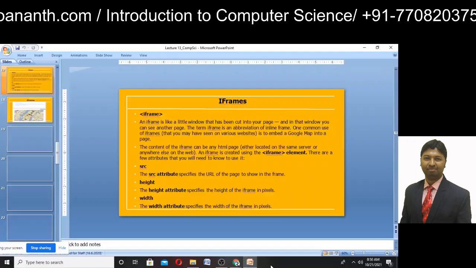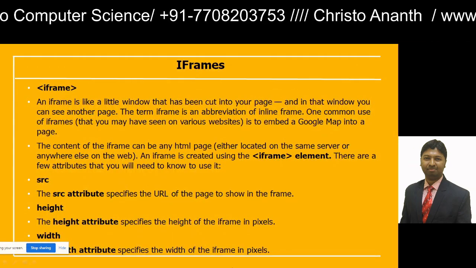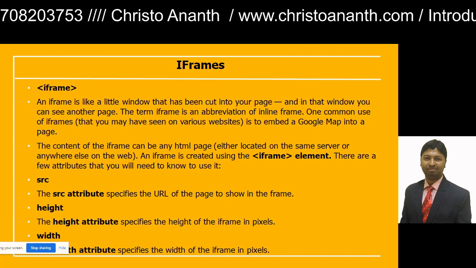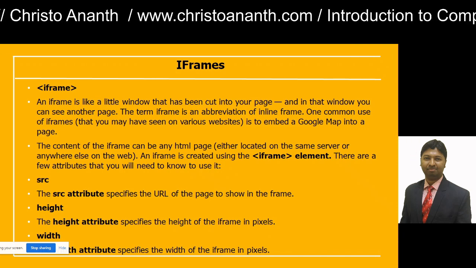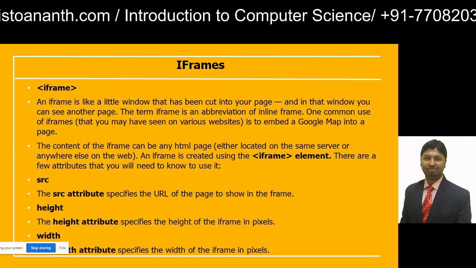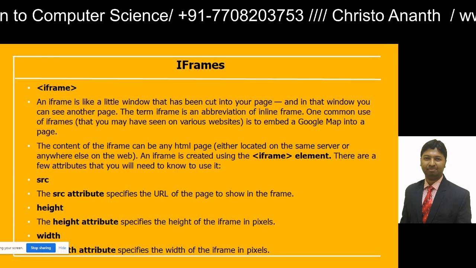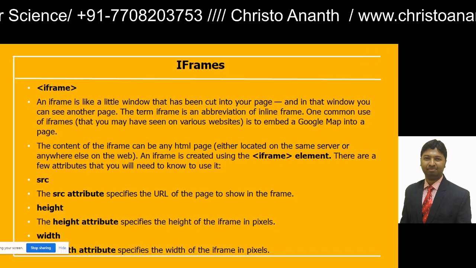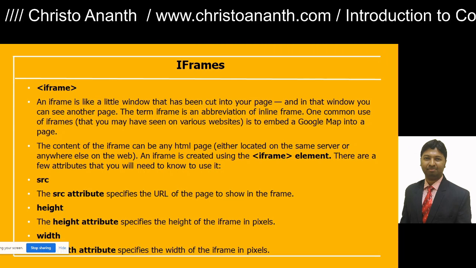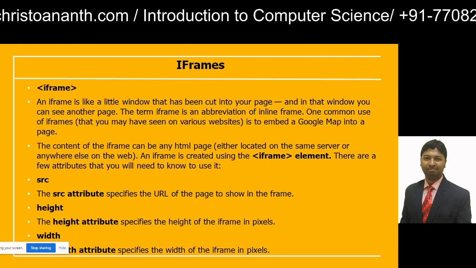So as I told you, we'll discuss more about the iframes. An iframe is just like a little window that has been cut into your page, and in that window you can see another page. So one page within another page, you call it the iframe. Iframe is nothing but inline frame. One common use of iframes is to embed a Google map into a page. You can have this Google map, the contact address, contact details, even phone number within that page. That's what you call the iframes.